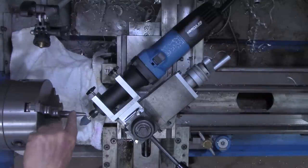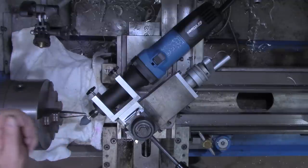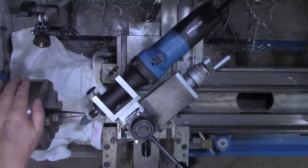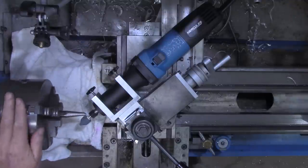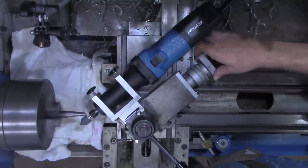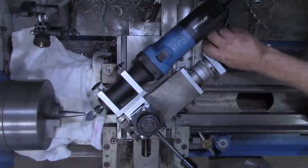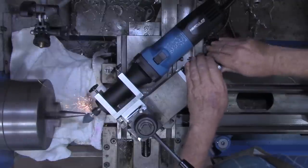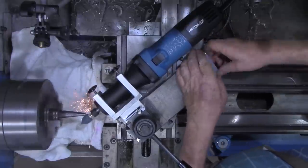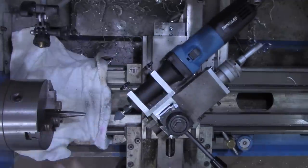Alright, as you can obviously see, there's run out in this punch right here. That's not a big deal at all. It's a center punch. It's meant to be held by hand. And good chance the last time it was ground, it was not dead center. May not be dead center now in this chuck. But it's going to work fine as a center punch. A handheld center punch. Got a good center on this punch again.